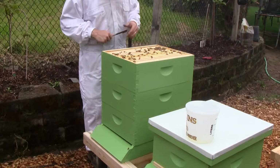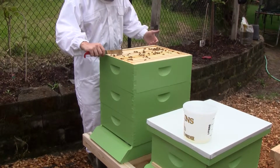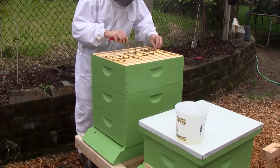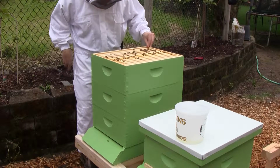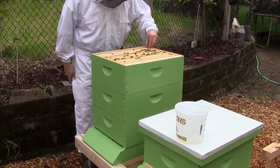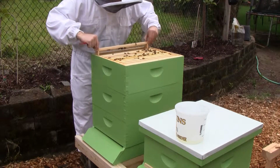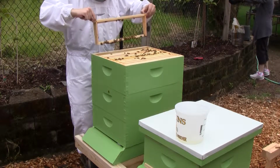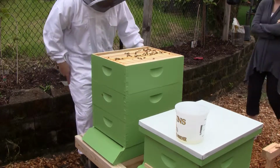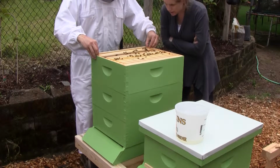I'm also interested in seeing how things are going on with the brood up here, because I opened up the brood nest more and moved some frames up. Make some room here. Stay in there, she's calling right now. Got some comb going on these first two, or second and third. Hi girls. But I don't need to pull that out.